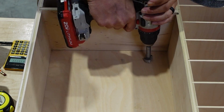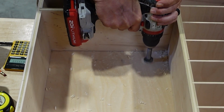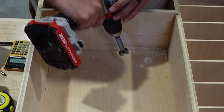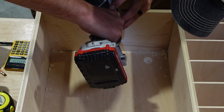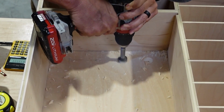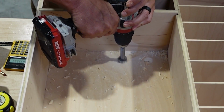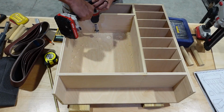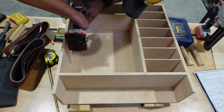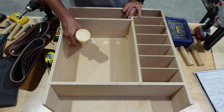So after I measure and mark out the location for each dowel, I'm going to drill a pilot hole in the center and then go back with a Forstner bit to drill a recess that those dowels can fit into. Then I'm going to apply some wood glue and put the dowels in place.